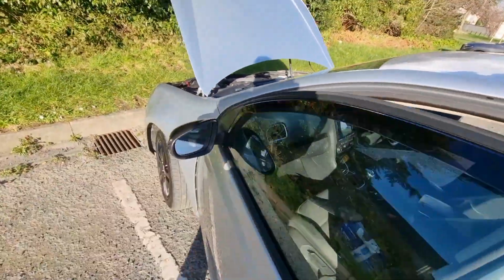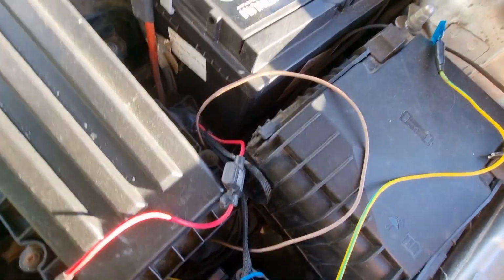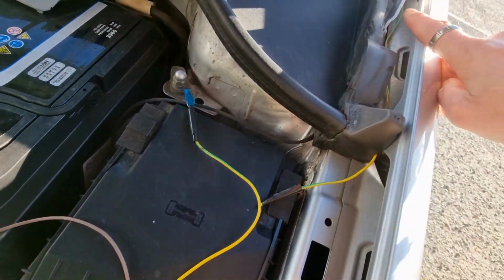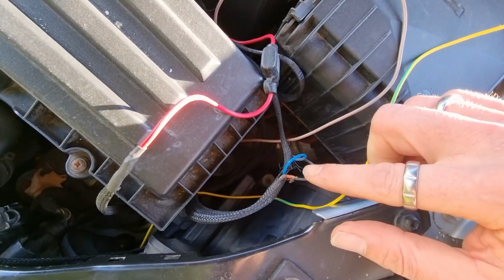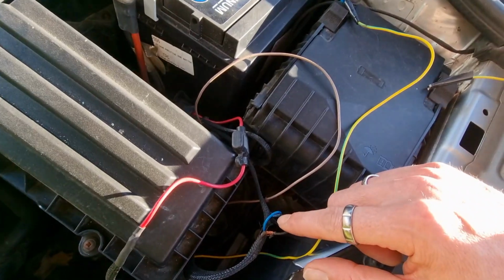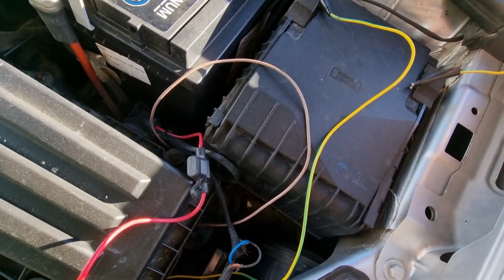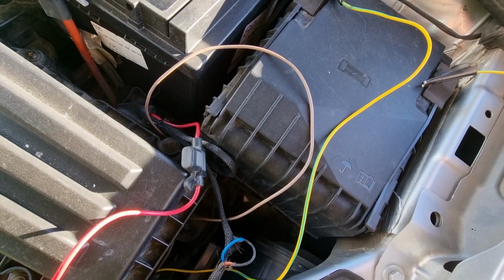What I'm going to do with my ground, obviously I had the option to run that up through here as well, but I'm actually going to use the ground off of my aftermarket fog lights, because I know that's a ground point. So I'm going to get this connected up, and then we'll see how they look.